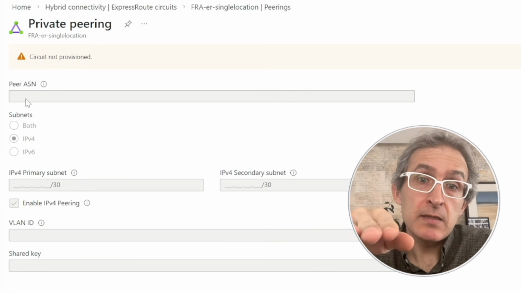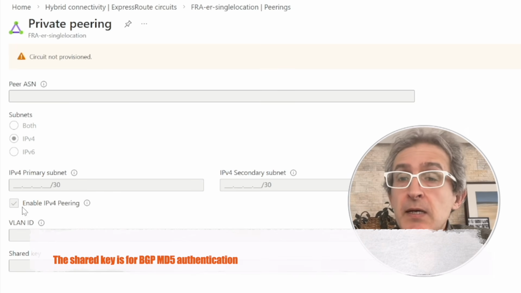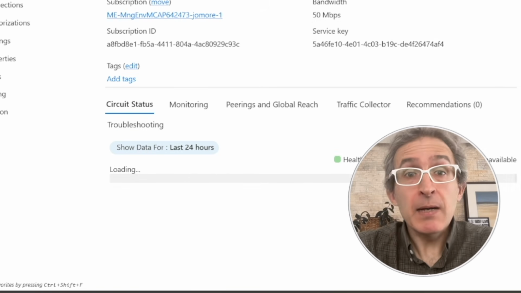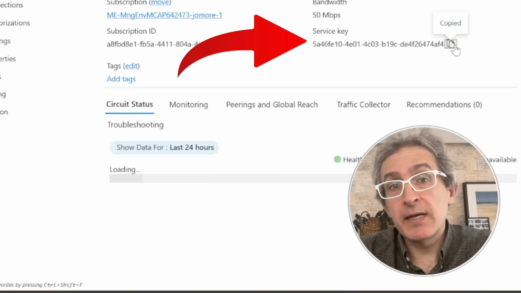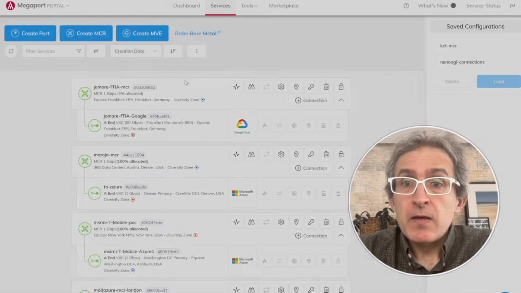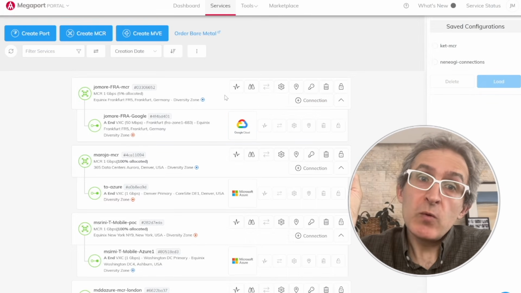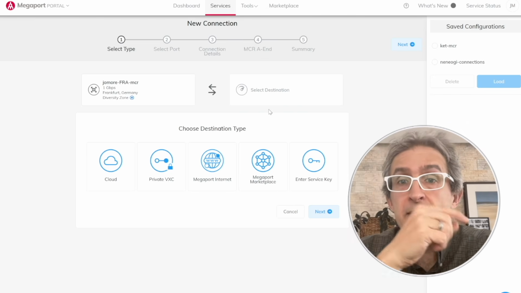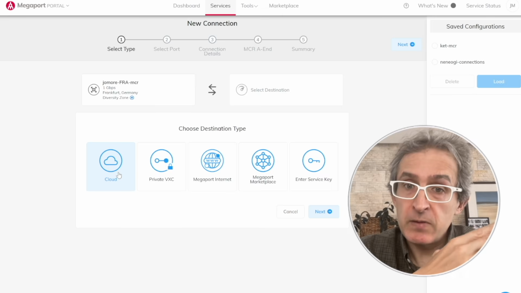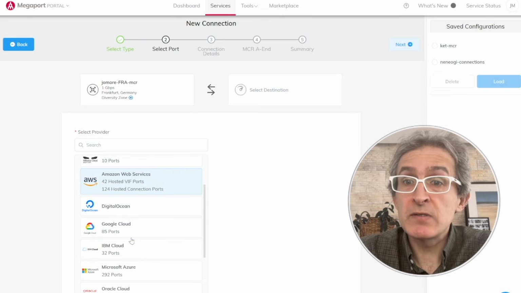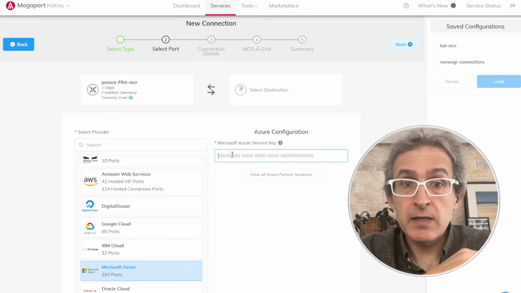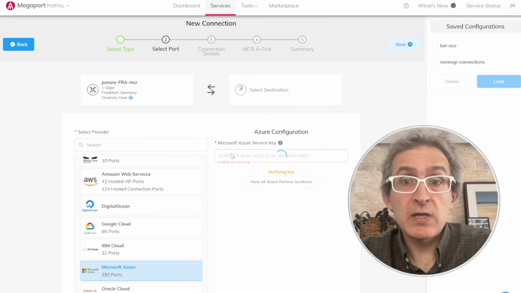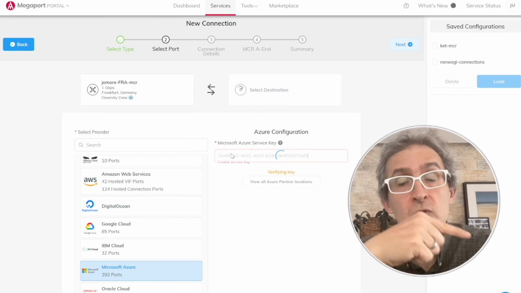And there are some attributes like VLAN ID that you saw there, but we will have Megaport configure that for us. And for that, we need that service key you saw. So basically now when we give Megaport this service key, they are going to be able to locate the exact ports that we have deployed in the Frankfurt ExpressRoute location and configure the network to connect their router, so that Megaport cloud router that I showed you earlier, into our circuit.